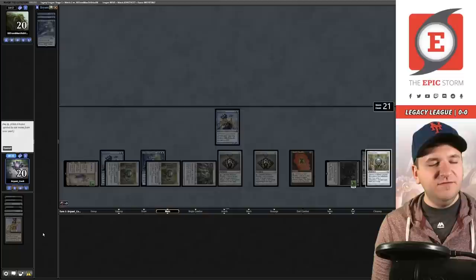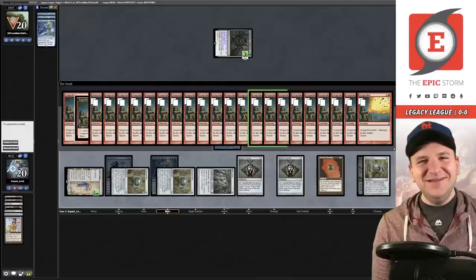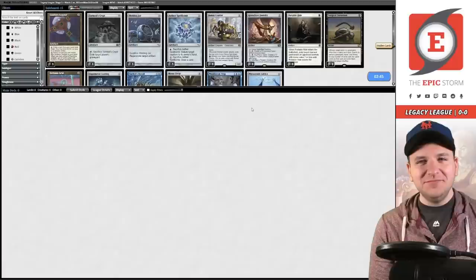Turn one on the play. Boom. On a mulligan to four. That was awesome. It only took 4 minutes of our clock. We did it. Turn one, mull to four, into lethal Grape Shot. Hell yeah. Okay.